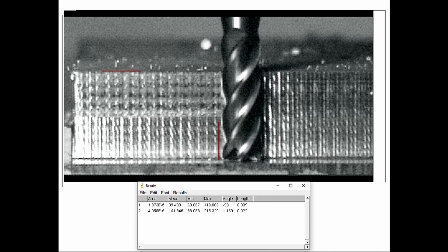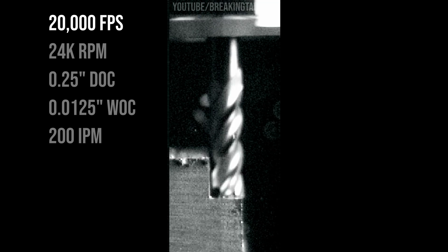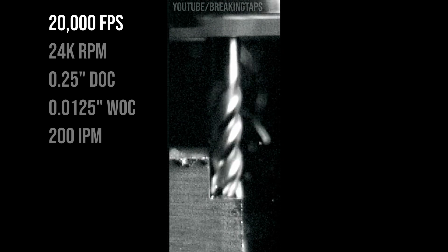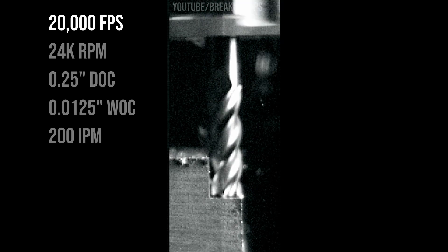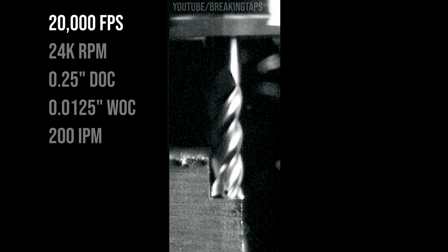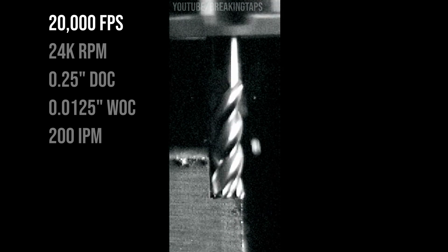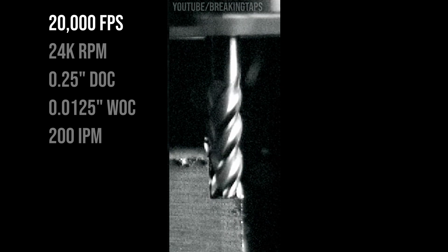Moving backwards twenty thousandths — that's pretty bananas. The workpiece itself moving up and down nearly ten thousandths of an inch and side to side a couple thou — this is some serious movement going on. Getting a head-on shot is a little more difficult due to depth of field and lighting requirements, but even there you can see similar patterns: the workpiece kind of breathing up and down, and if you look at where the end mill is seated in the collet at the top, you'll notice an oscillatory back and forth motion as it chatters off the workpiece.